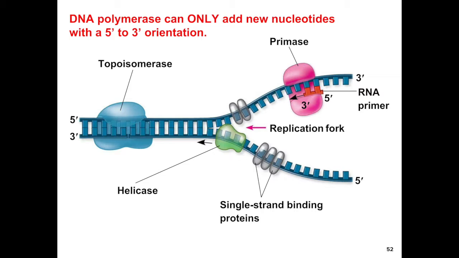and as it does that, it's going to add RNA nucleotides that are floating around in the environment around the DNA, and it's going to be, I want to say, about 10 nucleotides long. Of course, it could be much longer, but those primers signal to DNA polymerase that you can begin replicating at this segment of the DNA.